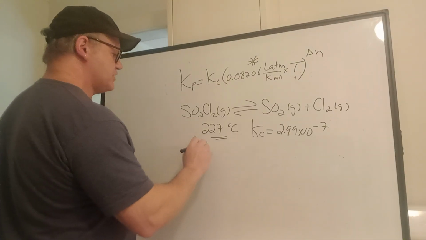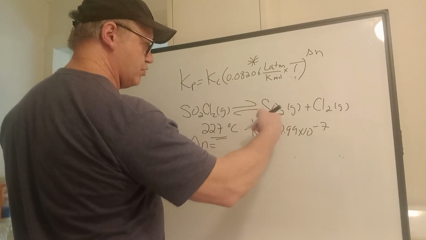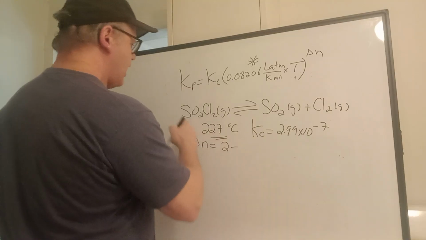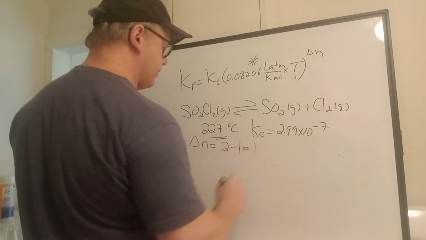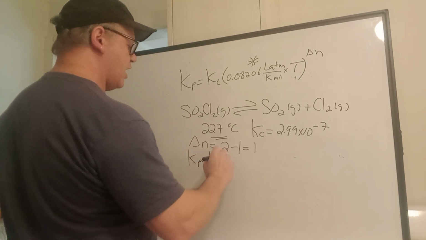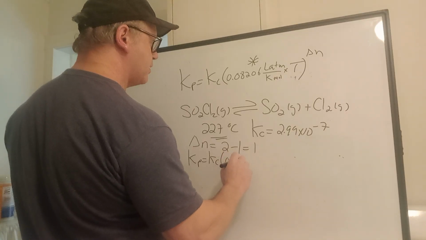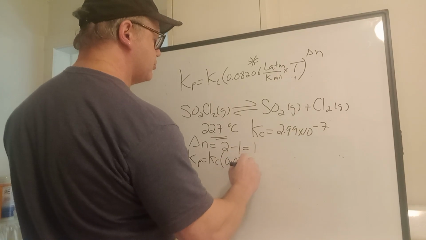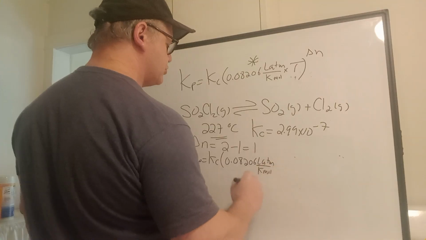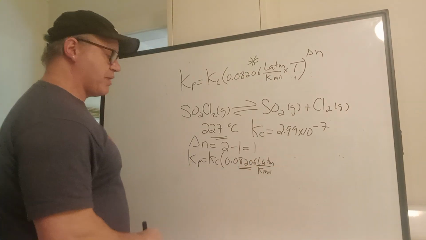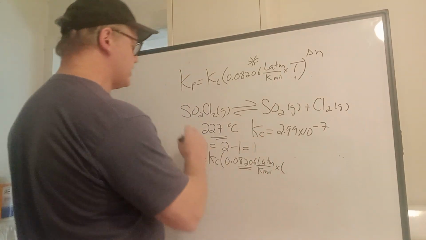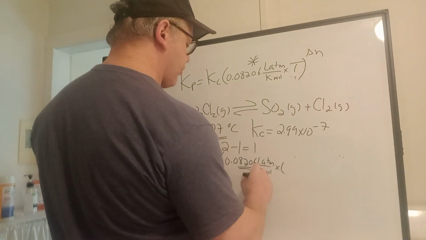So delta n in this particular case is, we've got 2. There's a 1 and a 1 here. There's a 1 in front of all these. You don't have to write that. So we got 2, and there's a 1 in front of this. So it's 1. So that means that Kp is equal to Kc times RT, 0.08206 liter atmosphere per K mole. I really don't have to worry about the units too much. I really have to worry about this number in this particular case, because again, by convention, Kc is dimensionless, times, and then I'm going to write, this is another key step, you have to convert to Kelvin.